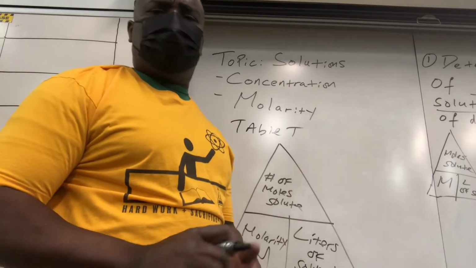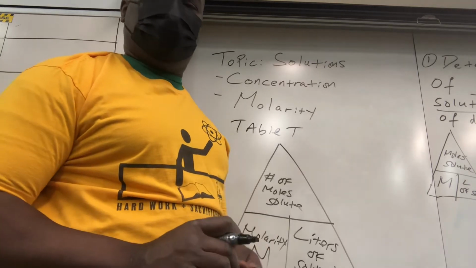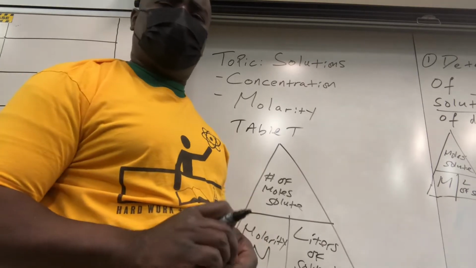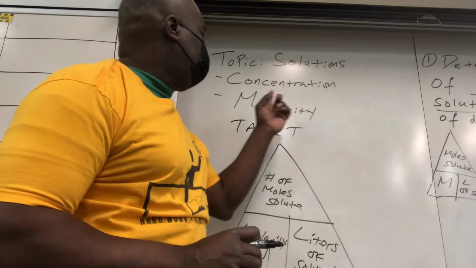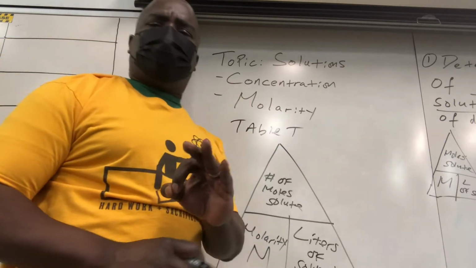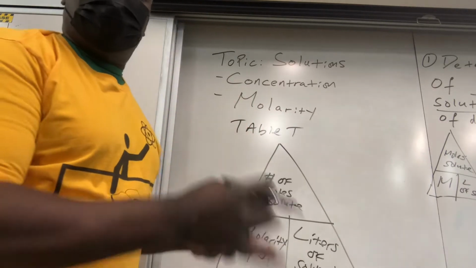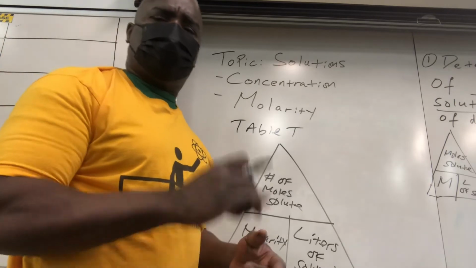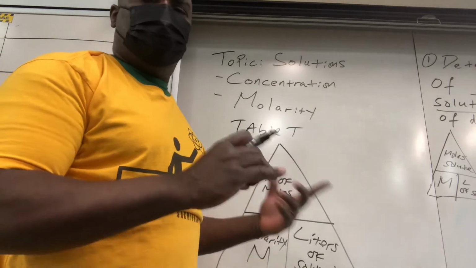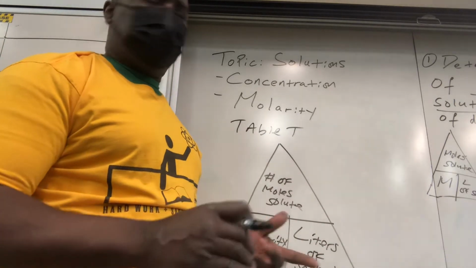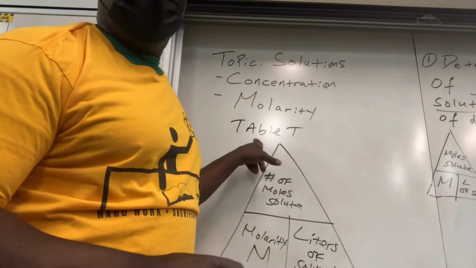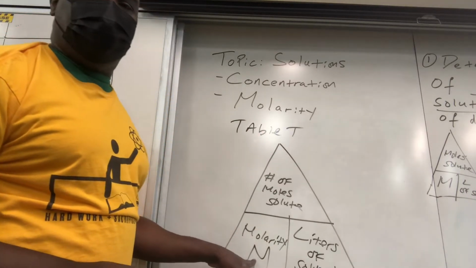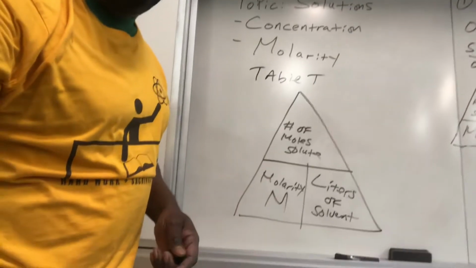On the topic of solutions, we're looking at concentration. The specific concentration we're looking at today is called molarity. The nice thing about molarity is that it's based on something we discussed before in Chemistry 1. When we do stoichiometry, it deals with moles. And when you look on Table T, you're going to see molarity, big M. You guys can see a bit better.